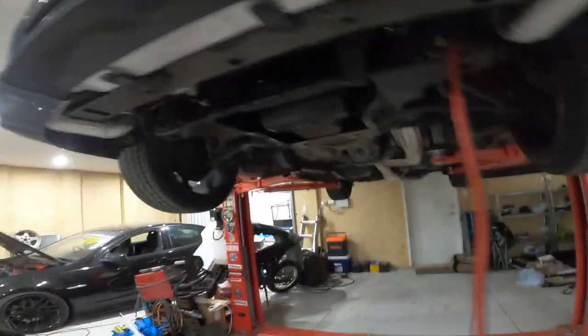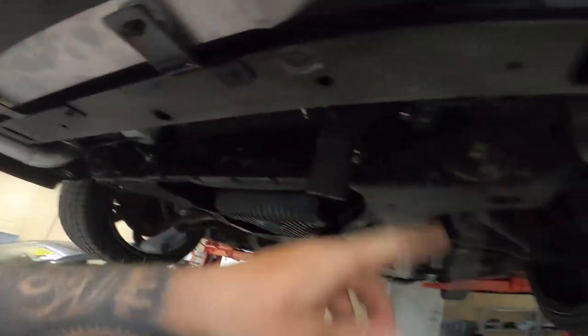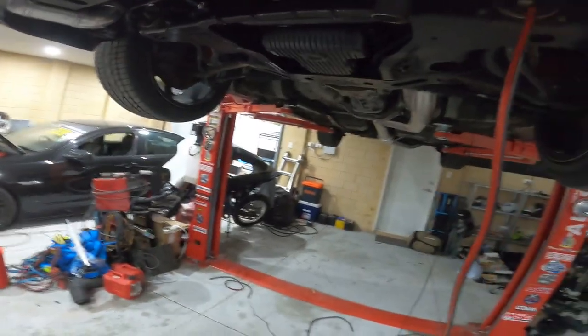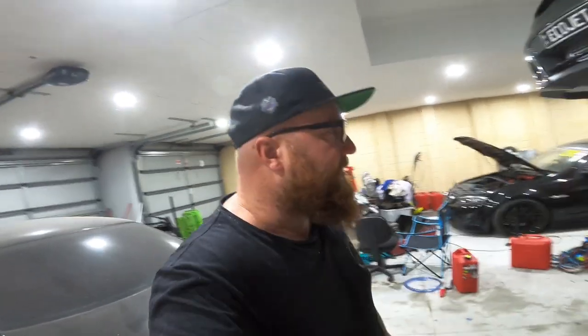As you can see, I've just started to route this wire up through here pretty dodgily, but I'm going to clean this surface down and then stick it on, and then we'll carry on. Probably gonna have to extend one or two of the wires, but we'll get to that. But anyway, yeah, let's get to doing this.